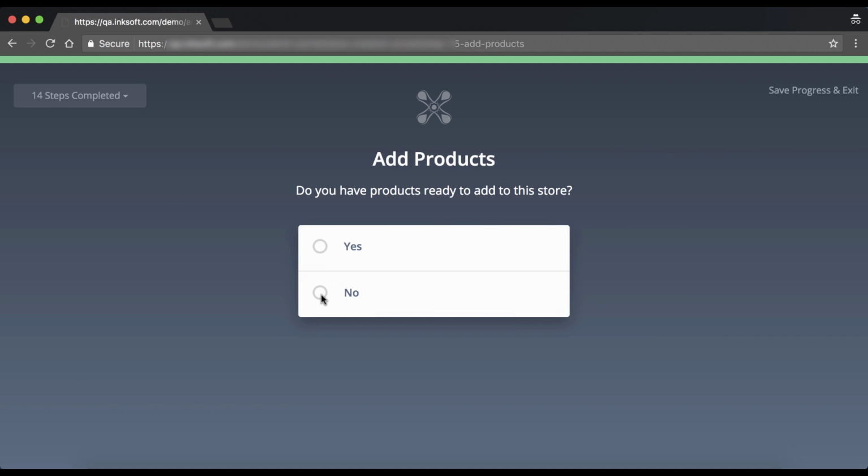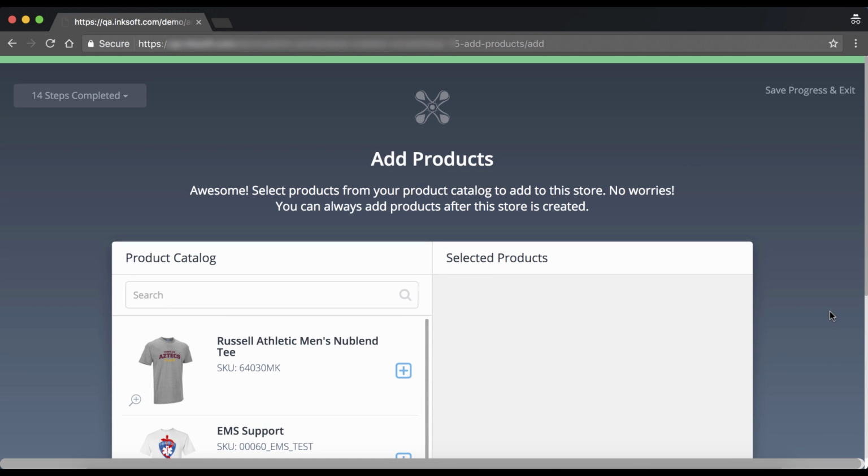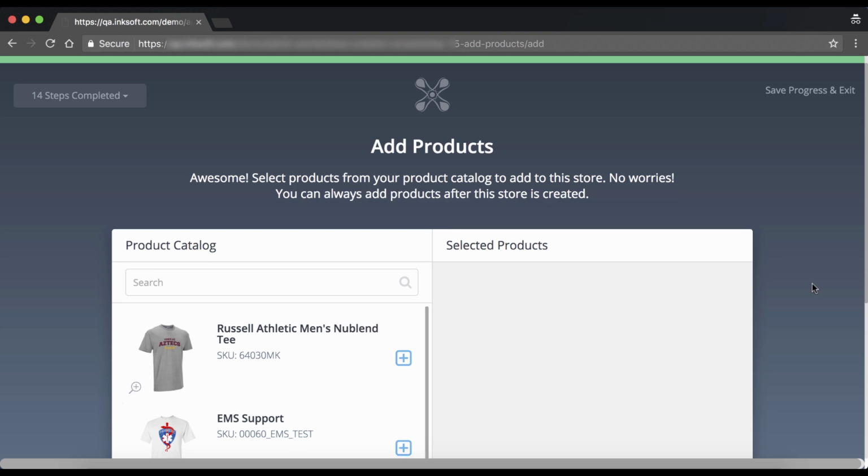Now you can skip this. Now if a store doesn't have products, very much like if a store doesn't have a shipping method, well, you can't sell anything. So that would be set to a pending web store. So perhaps you don't have products or art configured yet. That's the next stage in your selling process. You can get everything done for the store and then come back after you've configured your products and add those to the store. Now, if you click yes that you want to add products, maybe you've proactively created products and loaded those into InkSoft.